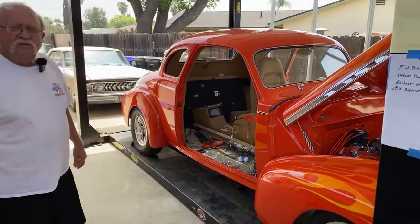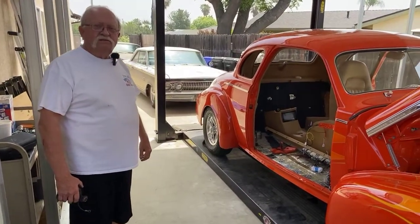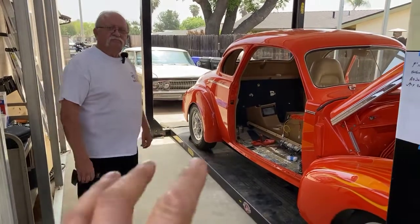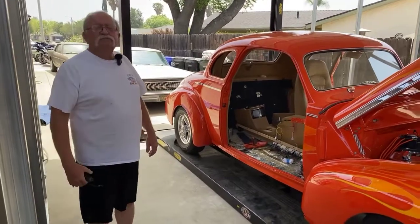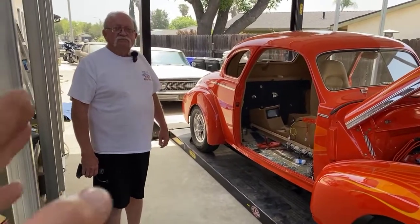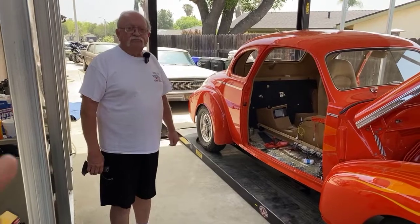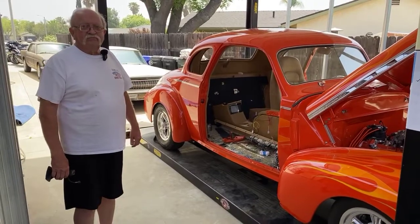That's one of the things that a lot of people miss, and even I see it at Grand National. Even finished cars that are on display for the show, the doors are sagging on them already, because they didn't preload the doors and or drive until right before the show. And I understand sometimes you just run out of time. You're thrashing right to the end. But if you have the patience to do it that way, or knowing that they're going to drop somewhere between a quarter or more or less, you can preload the doors high and allow them to settle into the place that they need to go, which is another way of doing it. But setting the doors perfect and then start driving it is going to cost you trouble every time.